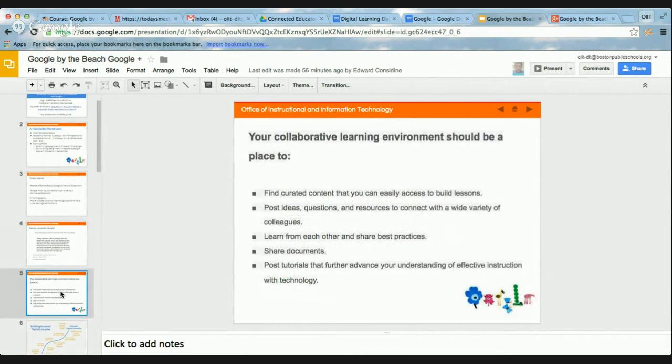So what do we do when we're working? What's the purpose or benefits of having a collaborative working environment or a network of people? Being a connected educator is also about being part of a professional learning network, or as we say, a professional learning community. This is a list of some things that we can do. This is what we do every day, maybe with a partner at school near our classroom, but Twitter, social media, and Google+ also help us to stretch those boundaries beyond our classroom and our own neighborhood, and to be able to share, post ideas, and learn from people further away.